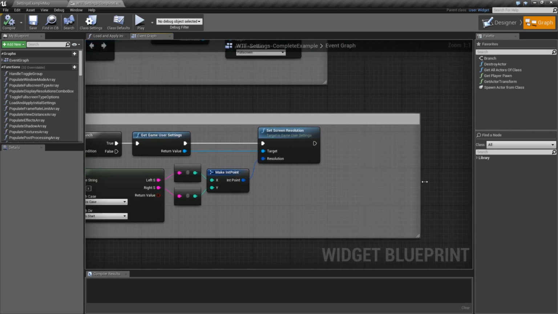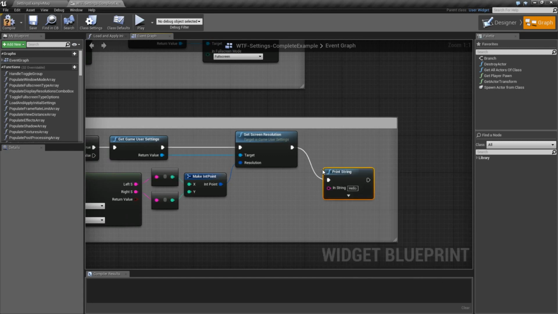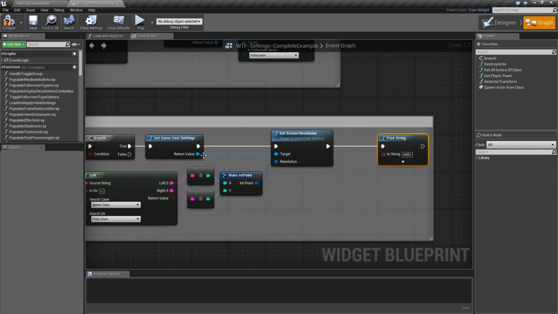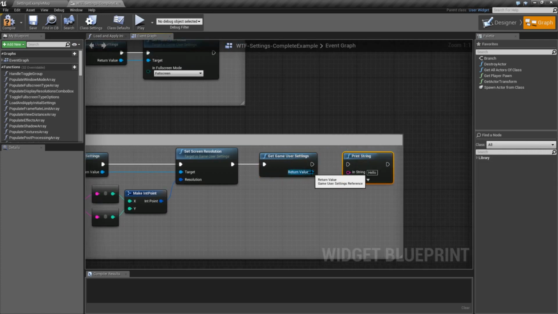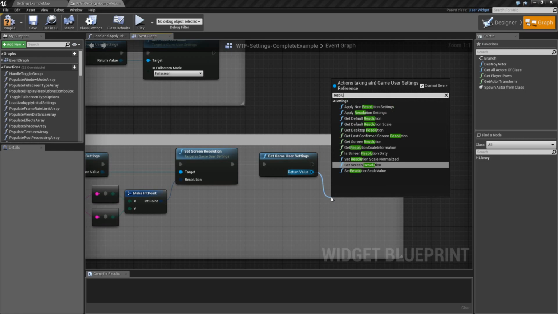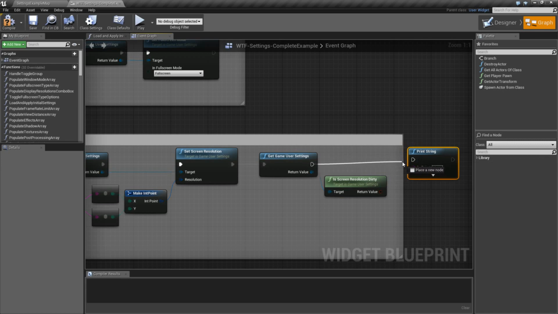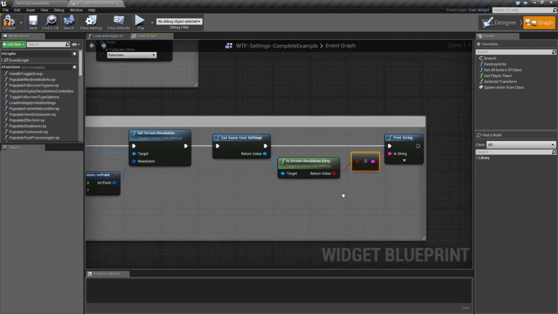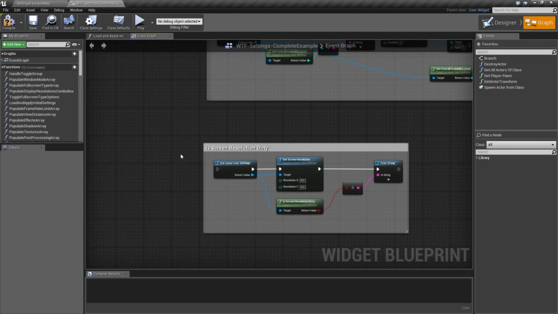So if I was to go into here, and let's go with print string, and then we will get the game user settings, and then we'll do resolution dirty like this, and we'll go ahead and save that out like that. There we go. And then we'll go back to our example down here and unhook it up. We'll go ahead and play.